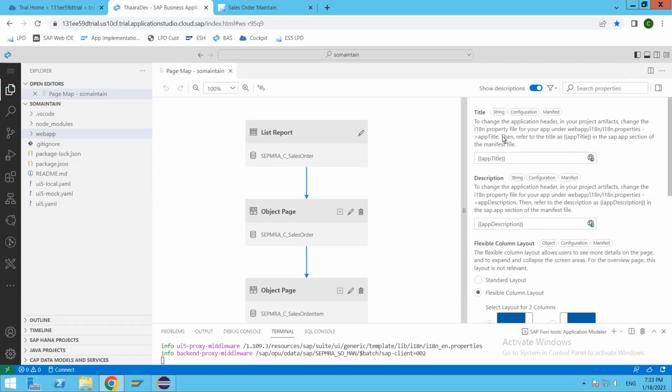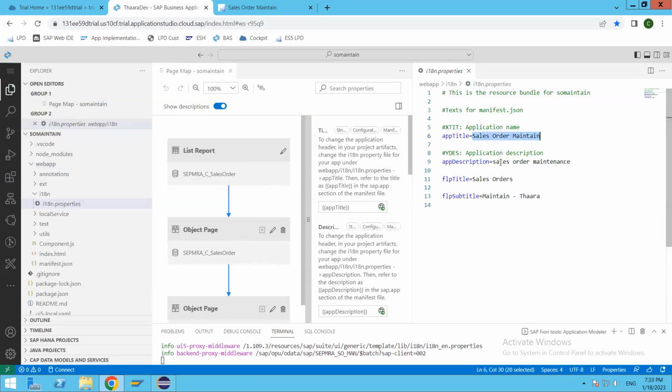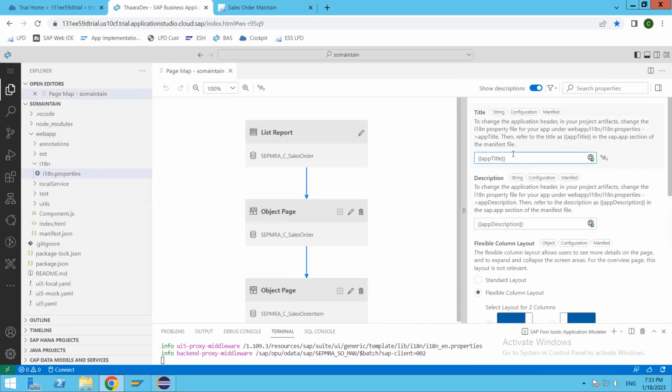And on the right side, if you see the title area, what is the title, and there are the I18N bindings. Okay, so they are all coming from I18N, and if you click on this one, it directly takes you to the I18N file, the respective text. So wherever you see, you don't need to worry about where this is coming from. It is straight away coming from the I18N internationalization file. And the description is also the same.